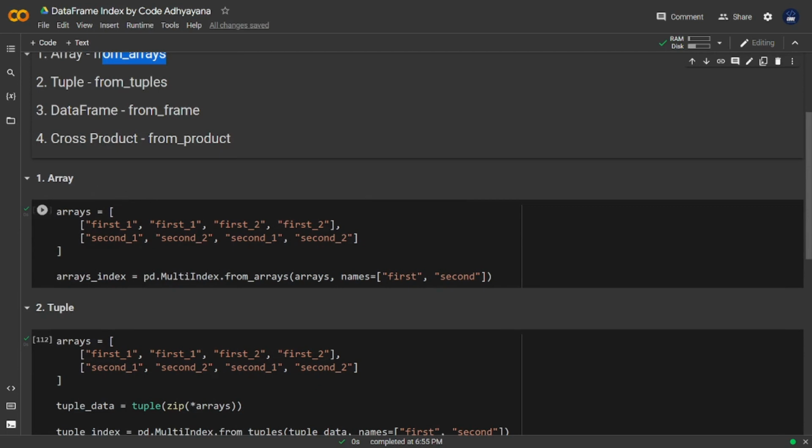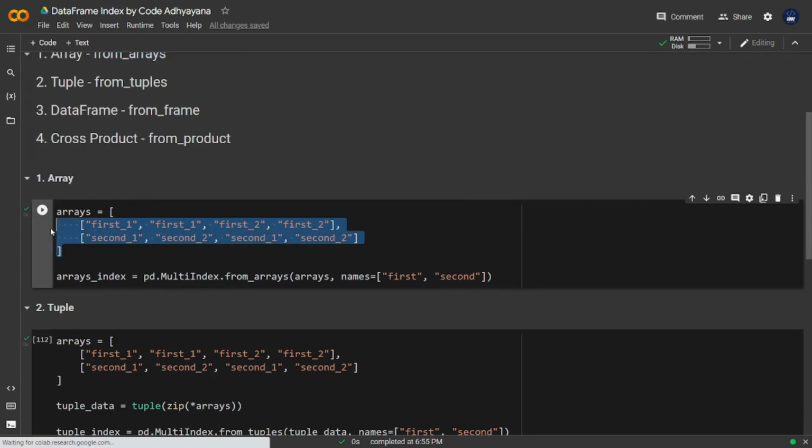So first is using arrays. Over here we have created an array, and then we are calling pd.MultiIndex.from_arrays and passing this array and the names for the two index levels, that is first and second. So let's execute this code.